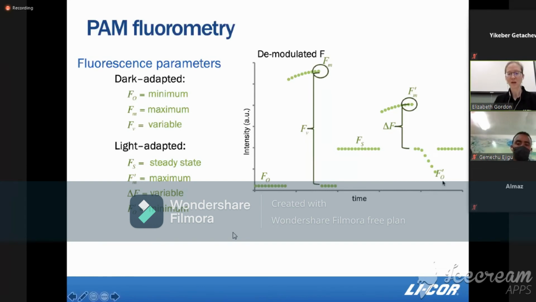So delta F over FM prime is one of those things that we look at in terms of a light adapted plant. We can also give that dark pulse, that far red pulse. What that does is essentially forces all of the reaction centers in photosystem 2 to be open by making them all move to photosystem 1 using that far red light. And then that allows us to find out what the dark adapted light level would be in the light, but it's not quite the same. So it's called F0 prime. But that's the idea, is that we can get F0 without fully dark adapting our leaf.